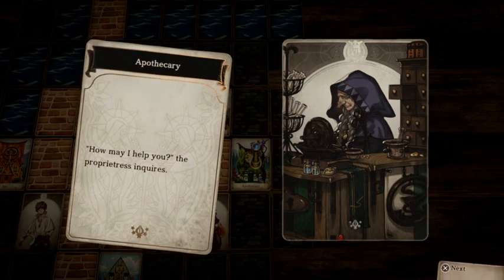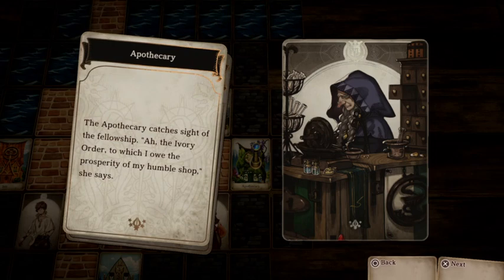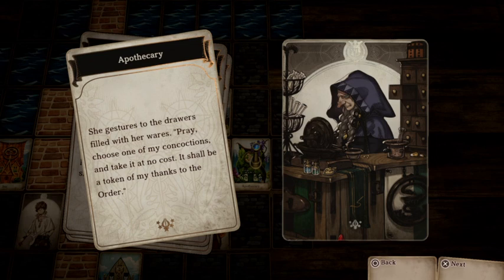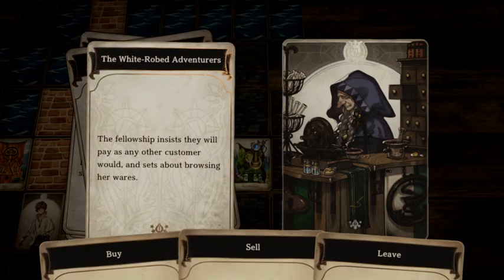"How may I help you?" the proprietress inquires. The apothecary catches sight of the Fellowship. "Ah, the Ivory Order, to which I owe the prosperity of my humble shop," she says. She gestures to the drawers filled with her wares. "Pray, choose one of my concoctions and take it at no cost. It shall be a token of my thanks to the Order." The Fellowship insists they will pay as any other customer would, and sets about browsing her wares.